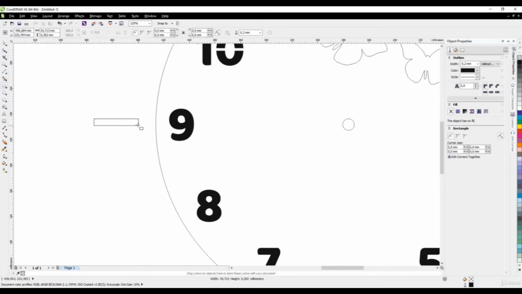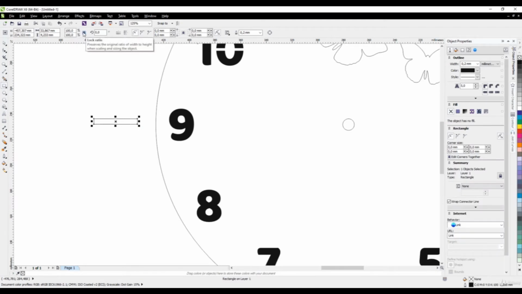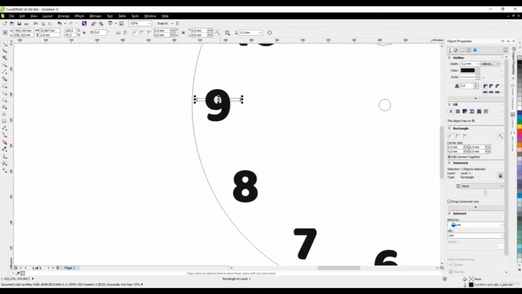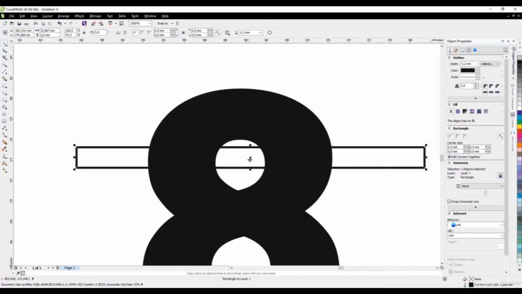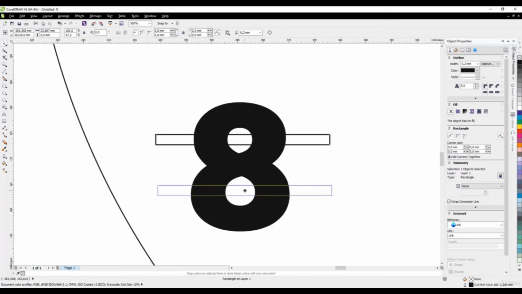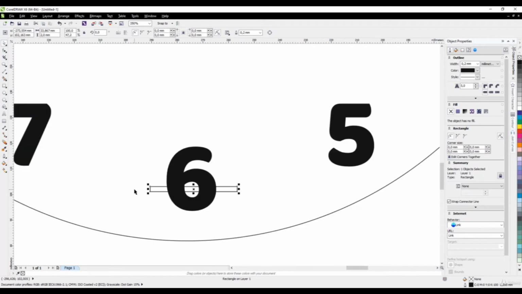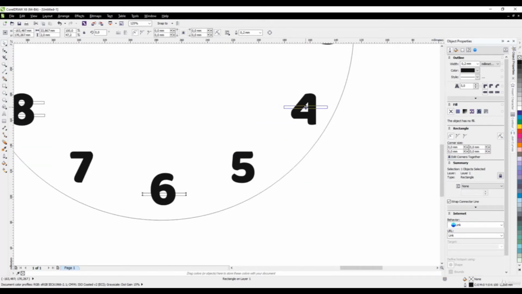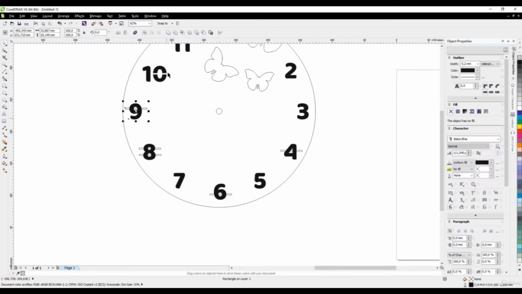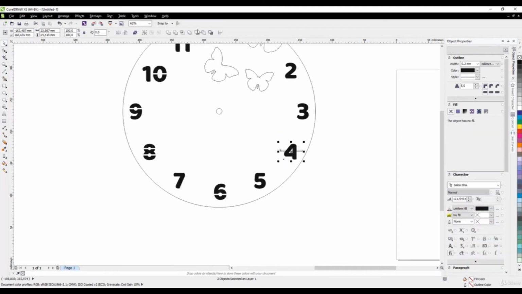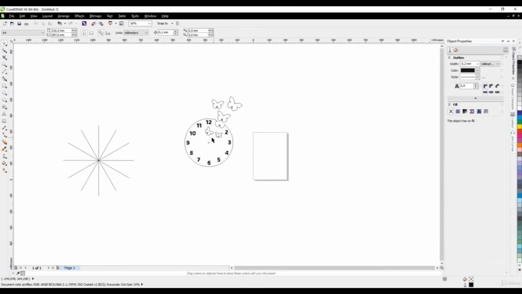Let's draw this and unlock the ratio, set the size 2, and I'm taking this here, center of whole this, and taking this here, and copy it here, and 6, copy it and replacing here, and copying here. I'm sorry. Taking these objects and click this tool, yeah, and taking this, click back minus front, yeah. My clock is ready.